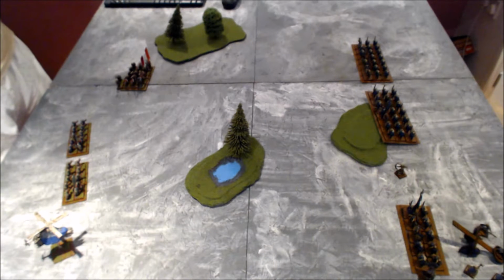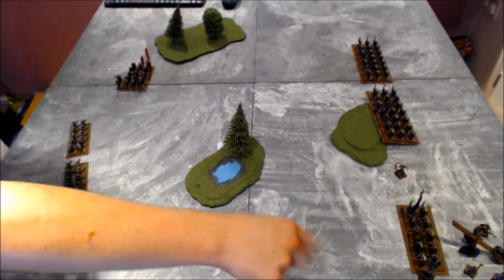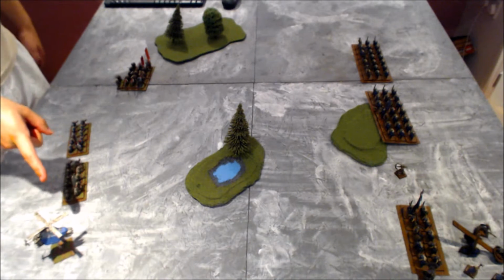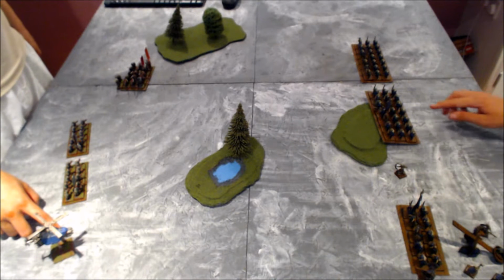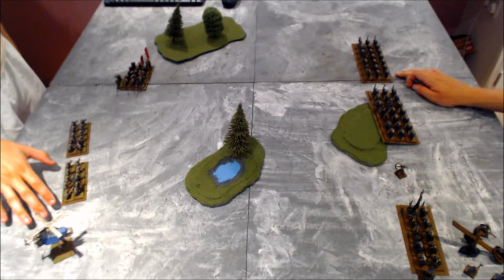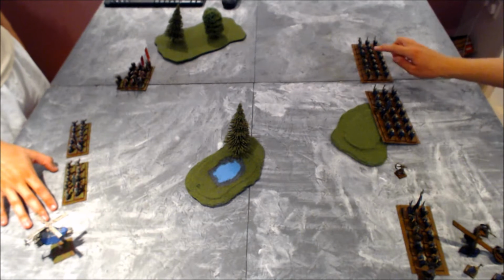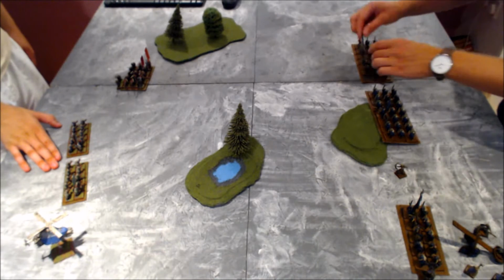Now, Harry won the roll-off to see who would deploy first, and the first thing he deployed was his catapult in the corner over there. I then dropped my attack copter. What did you drop next? I then dropped, I think, this unit here. Yeah, a big unit of orcs. I then dropped my crossbowmen. I then dropped my shaman. I dropped my handgunners. I just realised that.